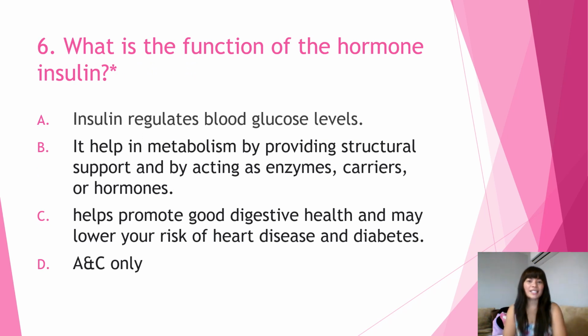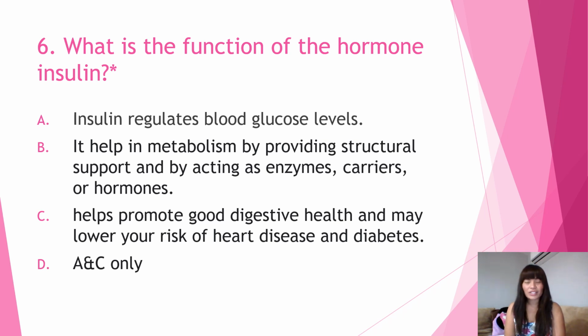Next, what is the function of the hormone insulin? Is it A, insulin regulates blood glucose levels? B, it helps in metabolism by providing structural support and by acting as enzymes, carriers of hormones or hormones. C, help promote good digestive health and may lower your risk of heart disease and diabetes. Or letter D, A and C only.